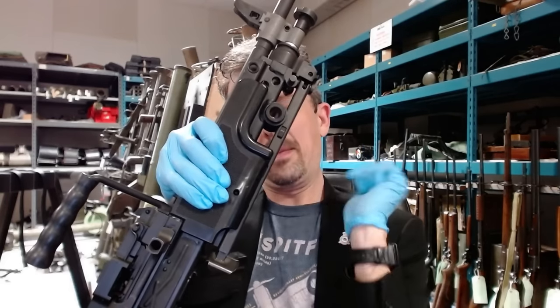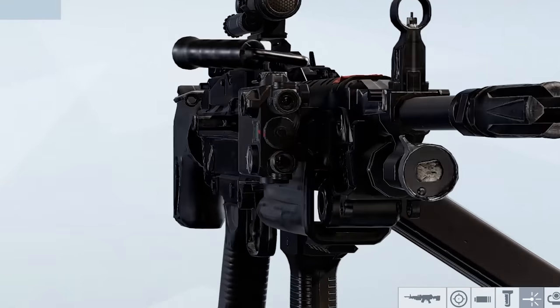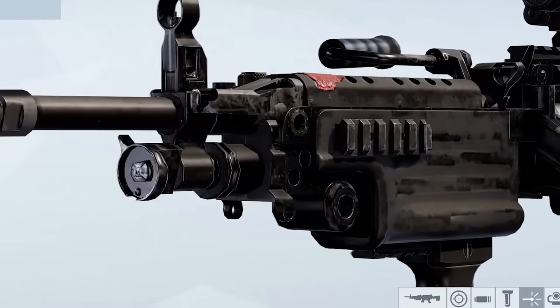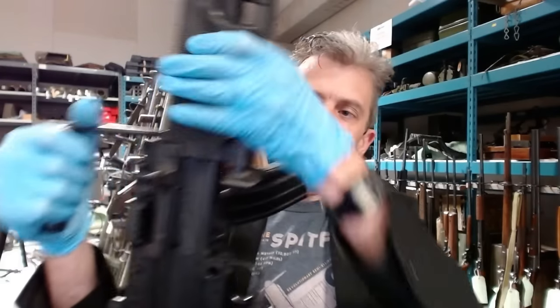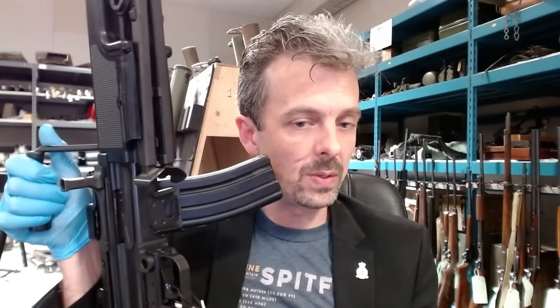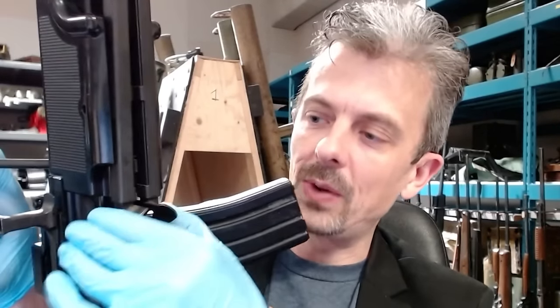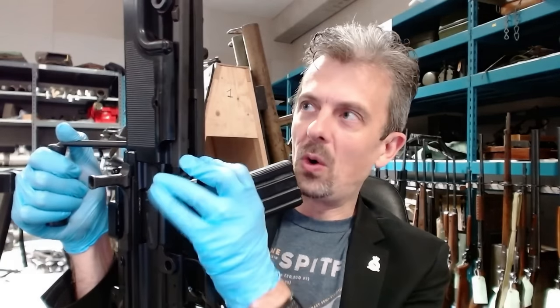inside there. Now, why am I going on about that? Well, these guys have modeled the weld on the tube really nicely, but the actual tube is solid and there's no way you could fit a bipod to this, even if you had a handguard with a cutout to accept it, which they also don't. Now, that's a big deal because you would not ever use or purchase an LMG that did not have a bipod. It's critical to its function. Even if you think that you're going to use it primarily as an assault type weapon, you're still going to want the bipod. It's not worth getting rid of it.